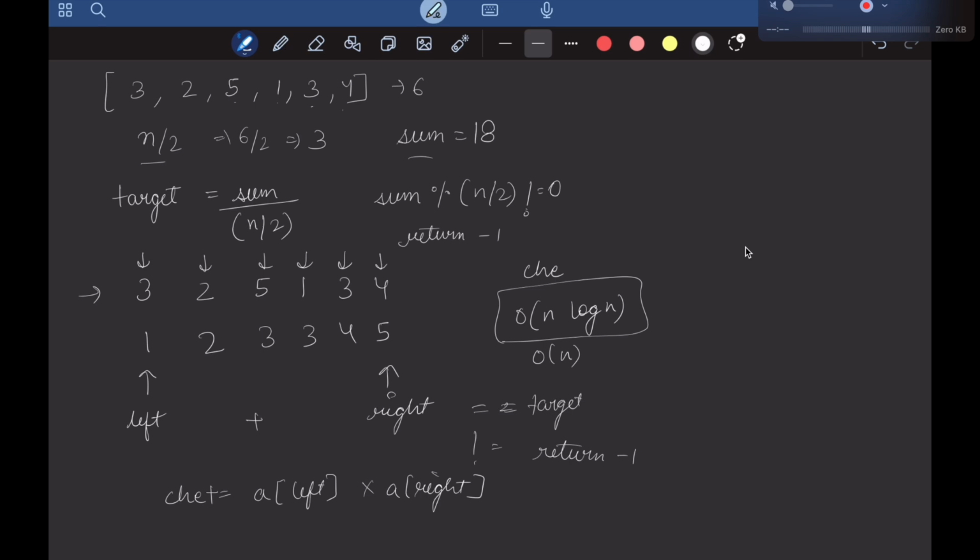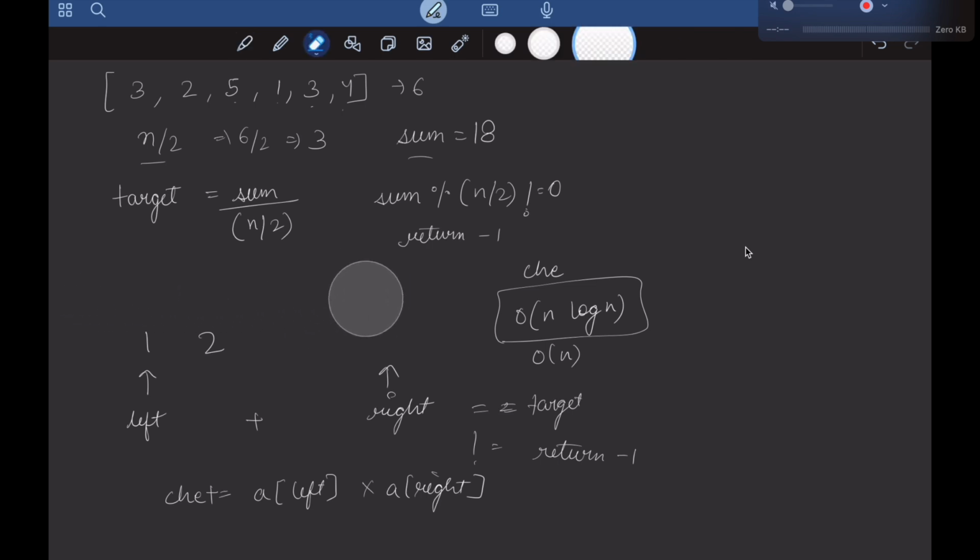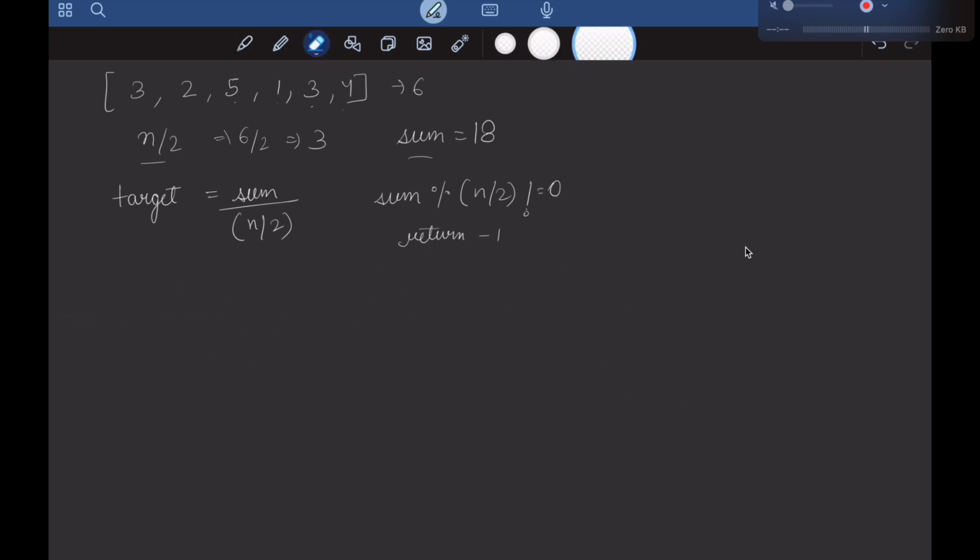Now, can we avoid sorting our array? Is there some other way through which we can solve this problem without sorting? Let's see. This is my array: 3, 2, 5, 1, 3, 4.